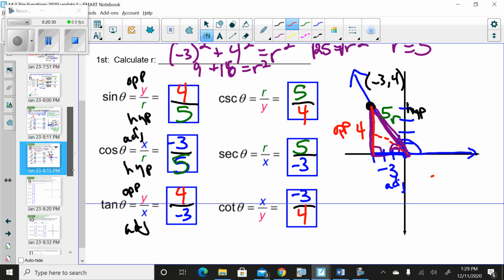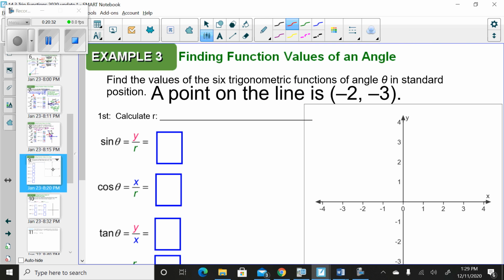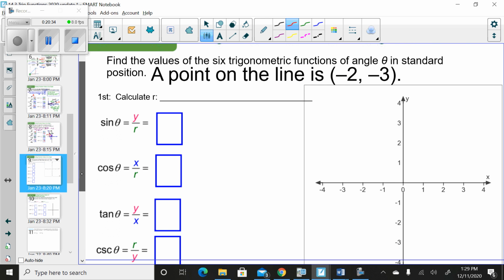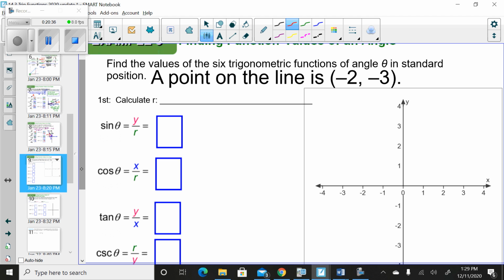All right, let's try just a couple more and make sure that we're okay with these ratios, and then I think we should be in good shape. I'm just trying to hit different quadrants so you know how to solve for those angles. All right, so we're going to do an angle that's in standard position. So starting here, that goes through the point -2, -3, which looks like it's right down there in quadrant 3. So there's our terminal ray. So we're talking about that measurement. But what triangle is that?